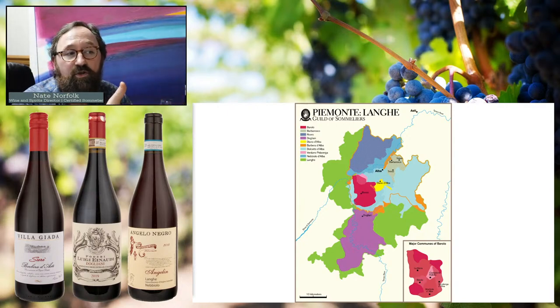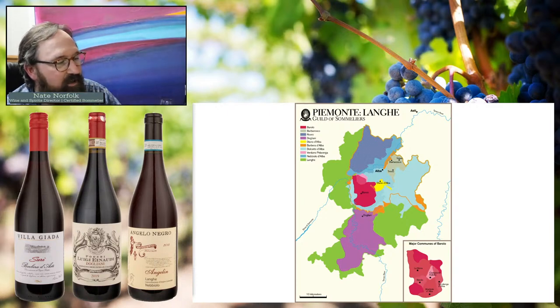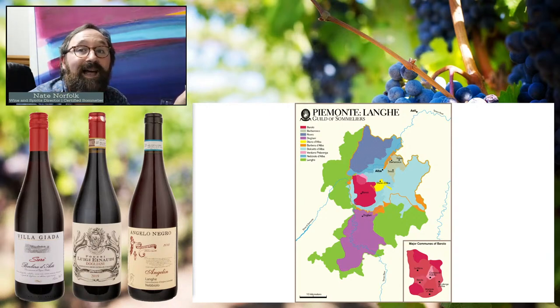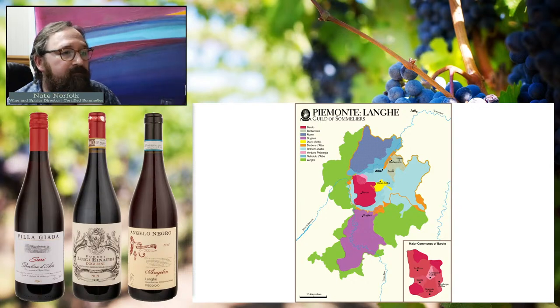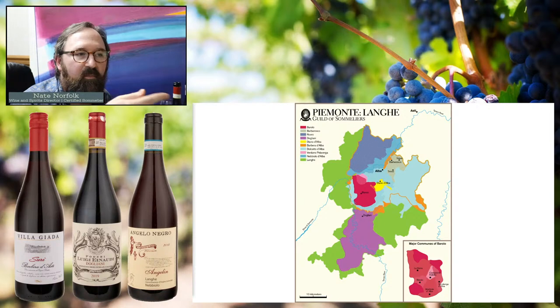And to talk about residual sugar, the rule of this DOCG, the region won't allow you to have much, the residual sugar that you're allowed is really, really minimal. It's probably legally 5 grams per liter or less, so less than 0.5%, even though it does leave some legs in the glass. That's probably more due to the alcohol than the residual sugar. Yep, and Kelly kind of breaks it down here.